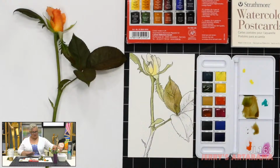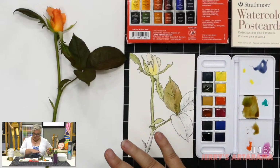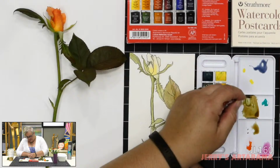If you've never used that, I'm going to put that up here. See how blue that is? It's a really nice blue-gray, but it is very blue, which is what Payne's Gray should be in a watercolor. Great for seascapes and stuff like that. That will be perfect for the shadows because this is so warm. We want to use cools for the shadows because that will help make the shadow drop away and make the warmth really pop forward. So we're not going to add that into our leaf. We're just going to stick with this. We're going to do these leaves, and then we're going to pop back up to our flower bud again.